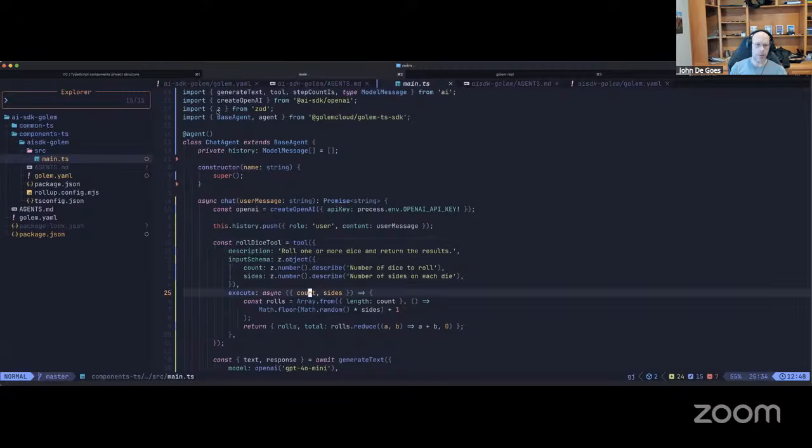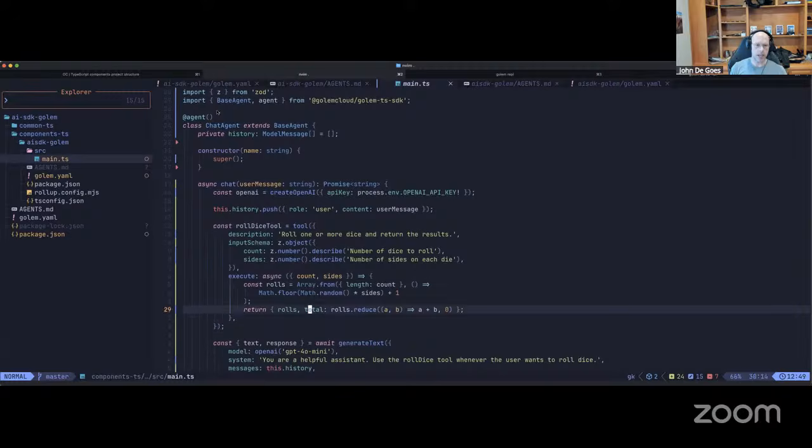And we provide it with the following object, which has a description. This description is actually important because the AI is going to know whether or not to use this tool based on its description, and also potentially based on the input schema, but primarily based on the description. And then the input schema describes the structure of information that is required by this tool.